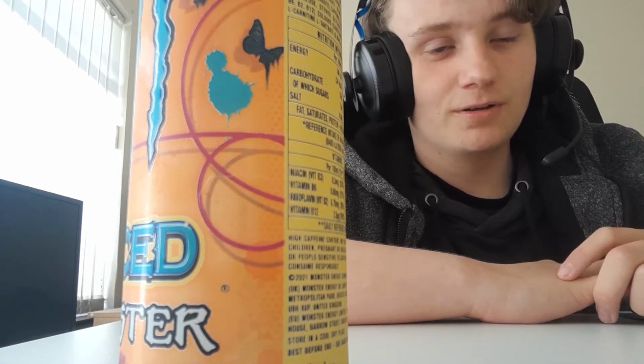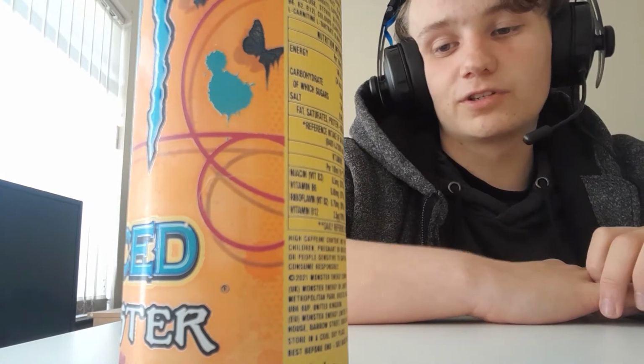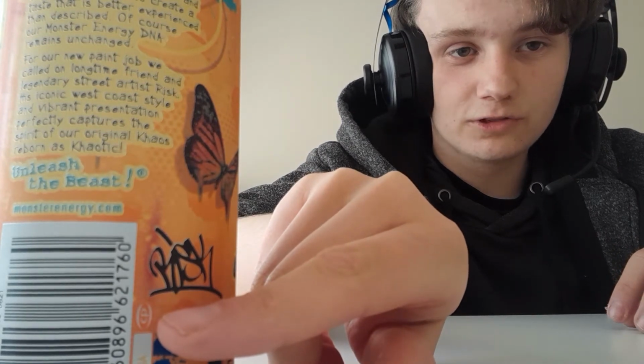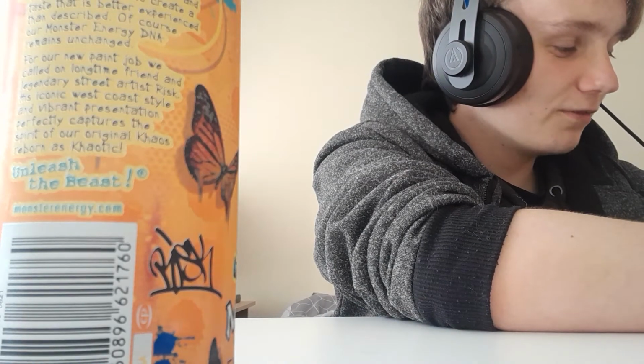But his iconic West Coast style and vibrant presentation perfectly captures the spirit of our original Chaos, reborn as Chaotic. I actually didn't have Chaos, so I don't know how accurate this is, but it says CP at the bottom of the tin. Right there. See that? CP. Good, cool. That 10's actually back now. We all love CP on this channel, so never mind that, actually. Straight up 10 out of 10 for tin design. See, it's chaotic. It keeps changing.